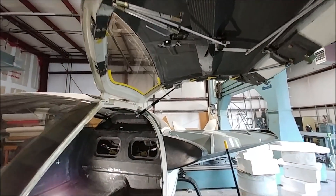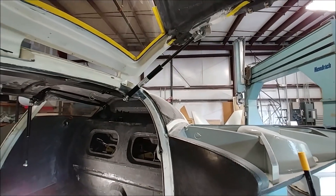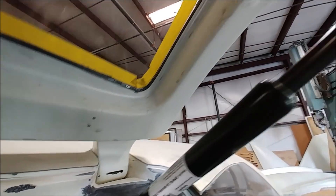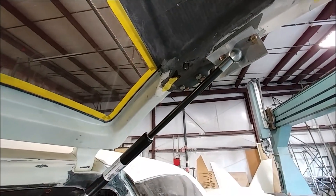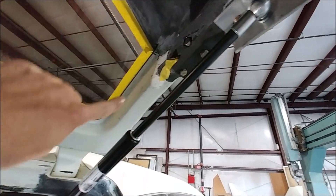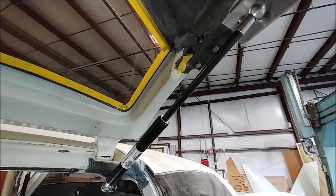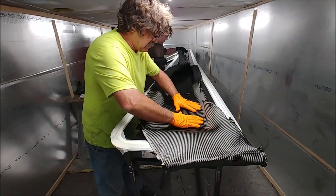Meanwhile I've been working on the fitment of the doors. To add to the never-ending list of problems, the latest thing is these gas struts — with a 400-pound load on them — are actually stretching out the door from the hinge to where they mount on the door frame when you put it to closed position. My solution is to put a brace in and a hard point there so the gas strut can't straighten out that part of the door. Never-ending door problems, but one day we'll have them all done.